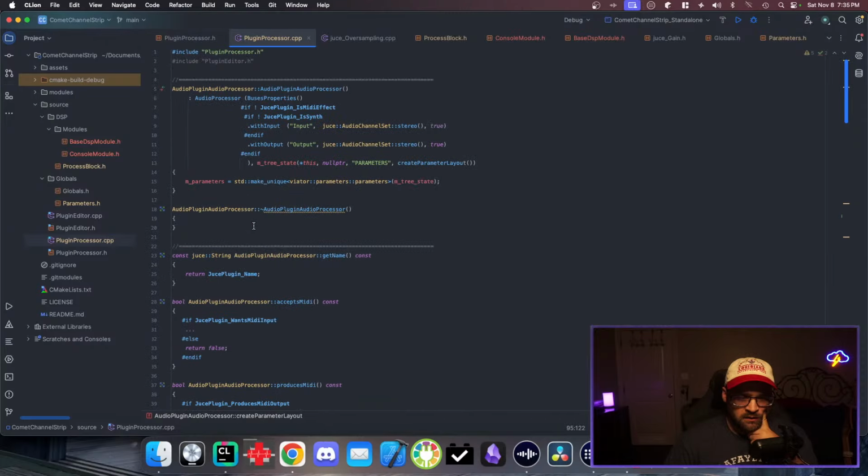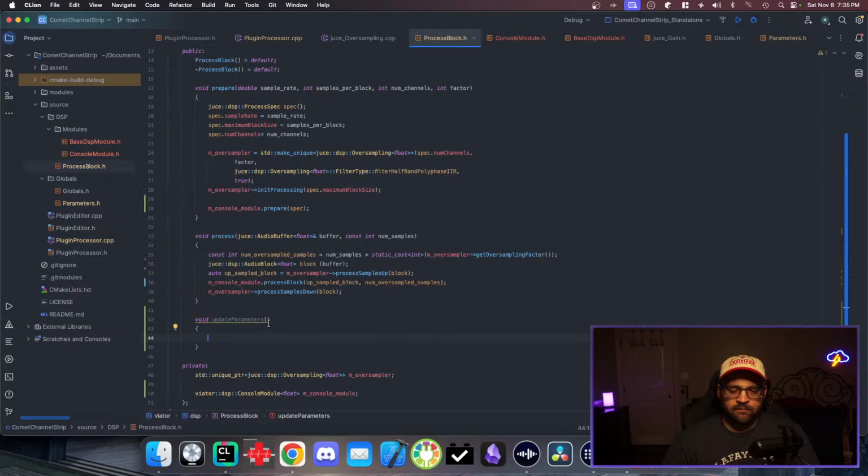Where's it at? This, which I already forgot the type. Oh, the type is right here. APVTS. Yes. Okay, so we need to take a reference to that, I think. Call it parameters. Is that fine? Yeah. Okay.